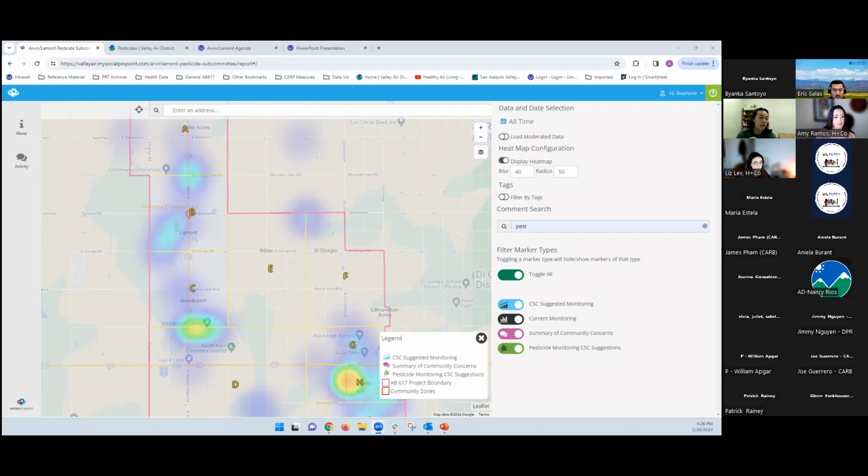That's exactly it, Bianca. These are just summaries of the comments that you all have given us already about pesticides. Those darker colors on the map show areas in which we've received a lot of comments. We want to make sure that all the feedback you've been giving us this whole time, we're putting to use, and collecting it as we work with you. This is really a summary of that feedback. These areas are where we're seeing a lot of the comments. I hope that answered your question. I'm happy to take any other questions as well. Go ahead, Bianca.